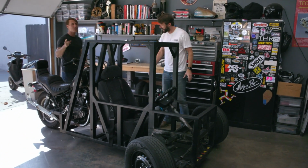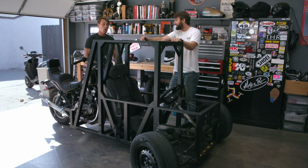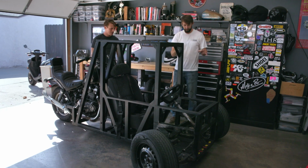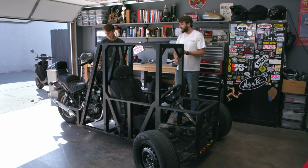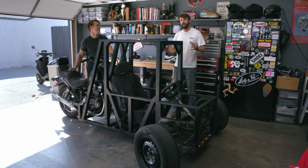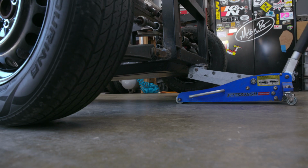Made a lot of progress yesterday at Rich's place, but now we're back in the Throttle Out Garage where we're familiar with all the tools and the resources and whatnot, which is good because the rig still has a lot of work that needs to be done, right? Like, what do we got? Brakes? So, front brakes would be good. That would really help. It does leak a lot of fuel, and the exhaust system is a mess. I think those are the 3 things that will really take it from death trap to a little bit less death trap. Functional death trap. We're gonna make a list and get cracking because we got a lot to get done before this thing's ready to compete.